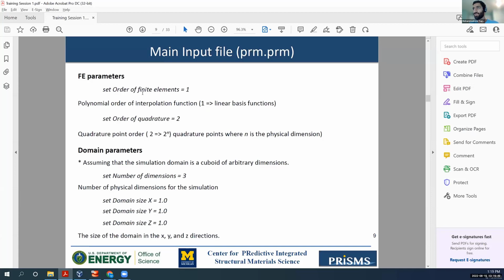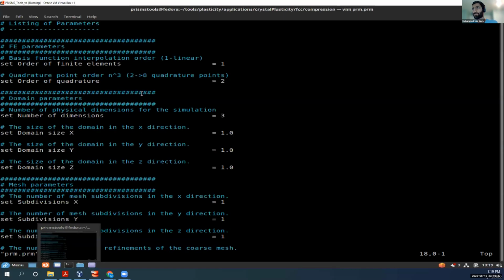The first two lines here are the order of finite element and the order of quadrature points. Before the last version of deal.II, which PRISMS-Plasticity is built upon as its FE solver, we could only use hex meshes, structured and unstructured.